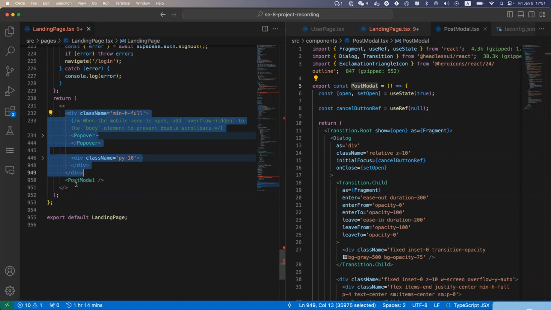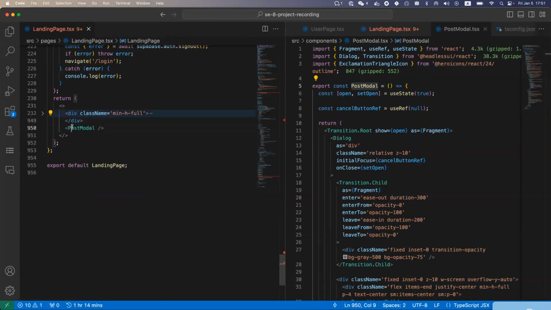React doesn't like it when I have a div and a post modal side by side when I try to render them at the top level. It's fine if you put it in a div. This is not good because React doesn't like to render two things at a time. But React is okay when you put a div around them. You see, this is fine now. But without it, React gives you an error because it cannot render two children at a time.